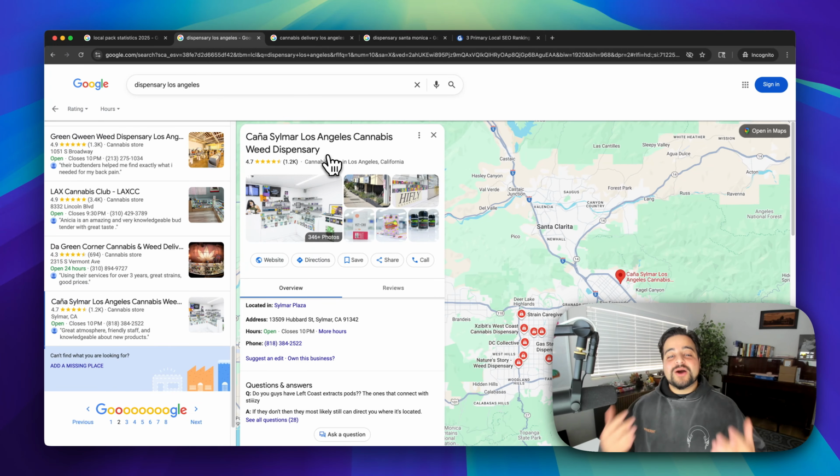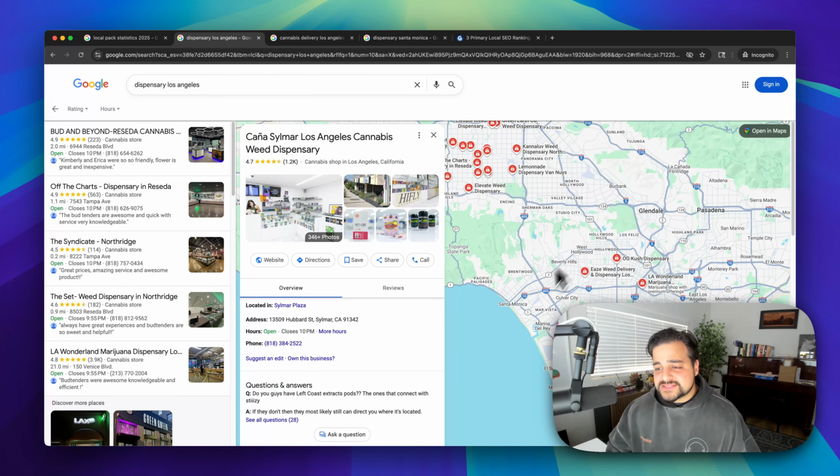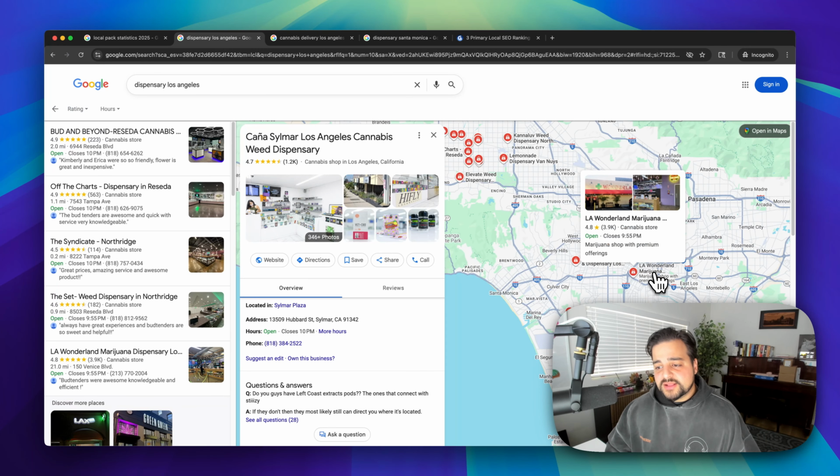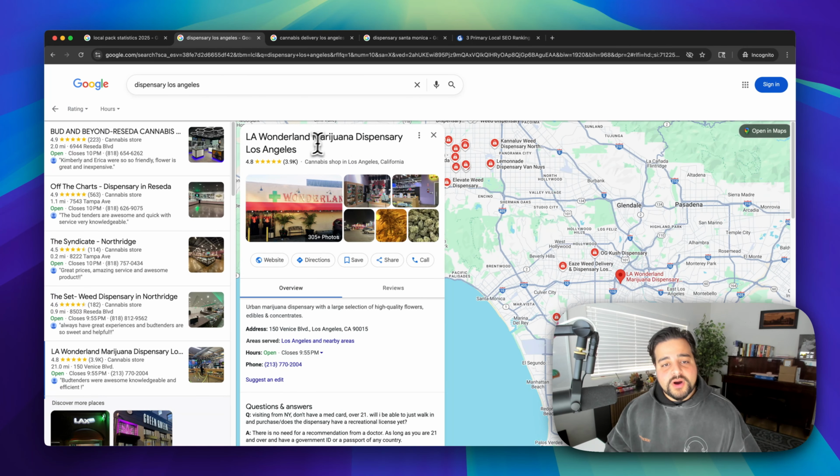Sure, they are in the county of Los Angeles, but look how far up they are, right? So they were right here. And this is the city of Los Angeles, right? So this is downtown LA. You're seeing the results right here. So LA Wonderland, marijuana dispensary Los Angeles is always going to have a higher chance of ranking for the keyword marijuana dispensary Los Angeles, right?